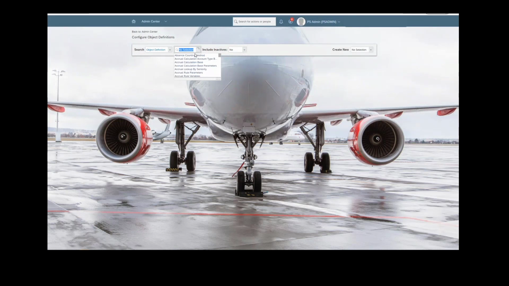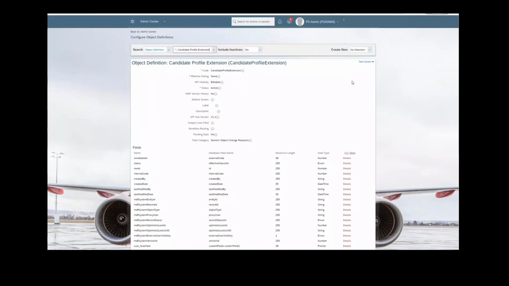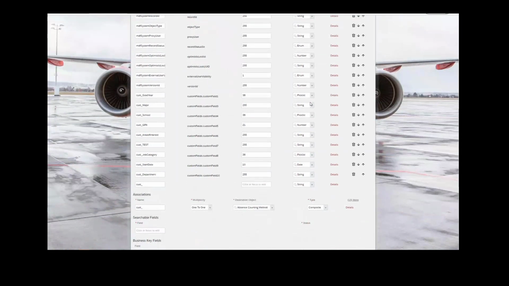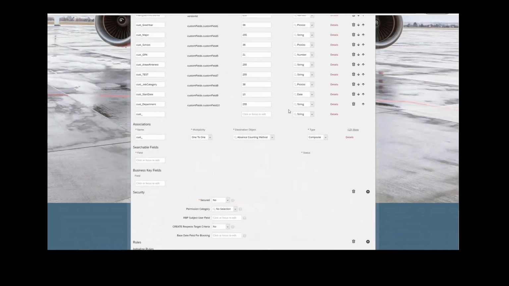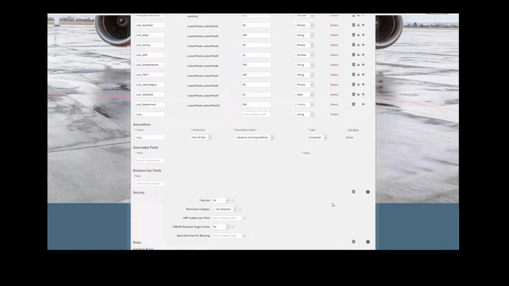We're going to search for object definition, candidate profile extension, and we are going to find our field, which we have as department. We're going to flip this over to a pick list, and now we're just going to pop the pick list code into the valid values source.